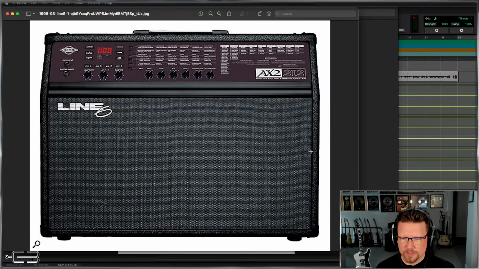Maybe the first one was Axis and this was the second one. Doesn't matter. Long story short, I went and played this thing at the store, at bedroom levels, just quickly scrolling through what we now refer to as presets. That word didn't really exist in everybody's vernacular.